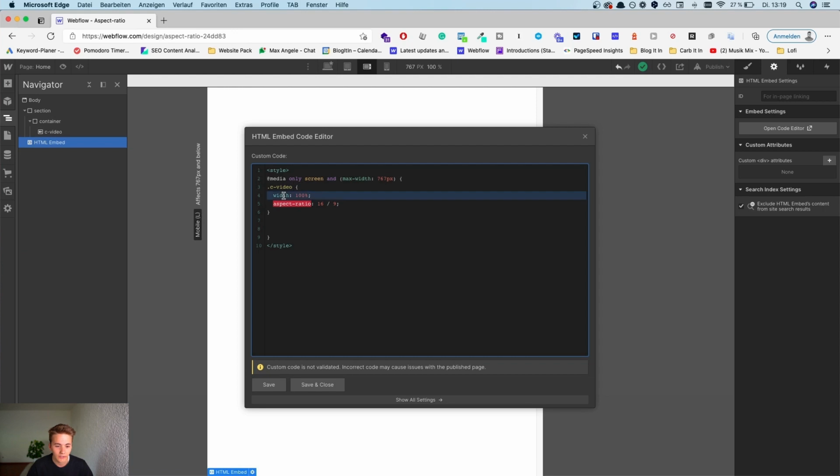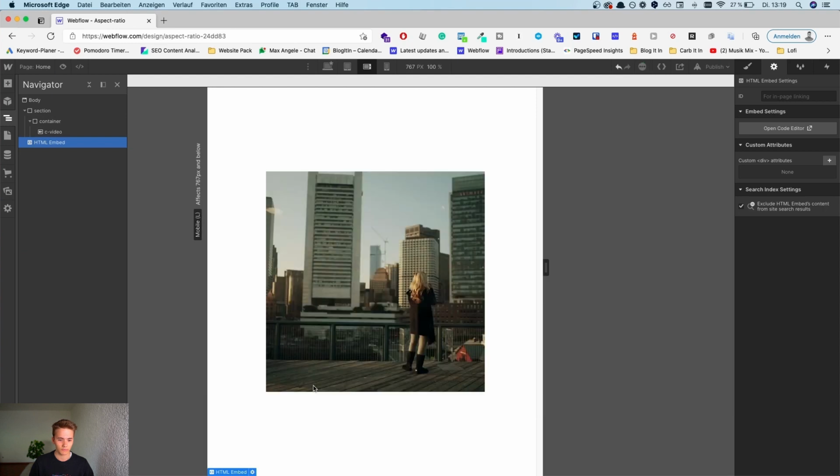Okay? And then delete the width because we don't need that. And then get the CSS style that's called aspect ratio. And then set the aspect to 1 and 1. And then just save and close.